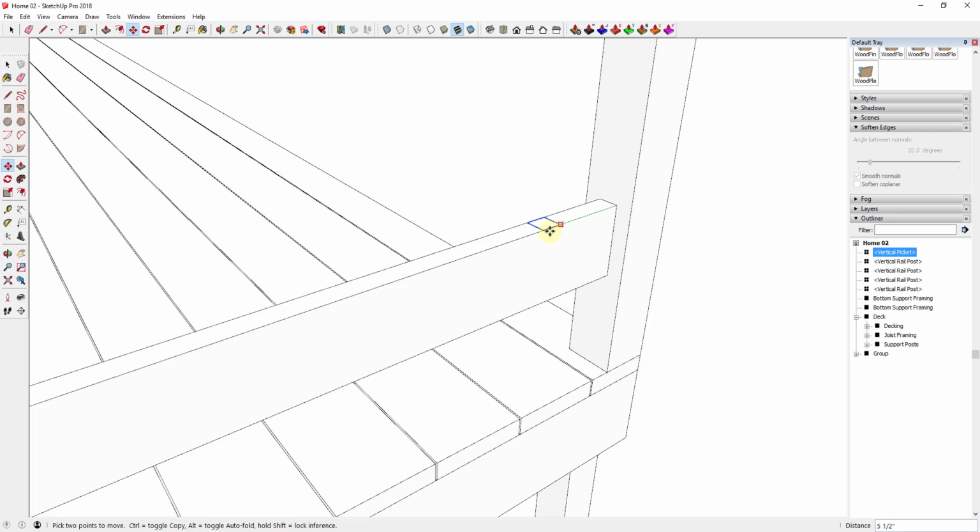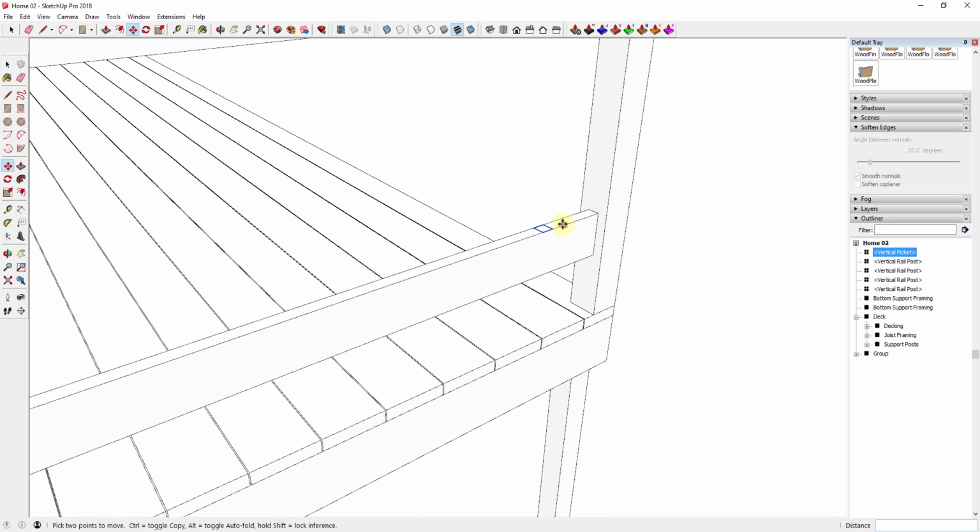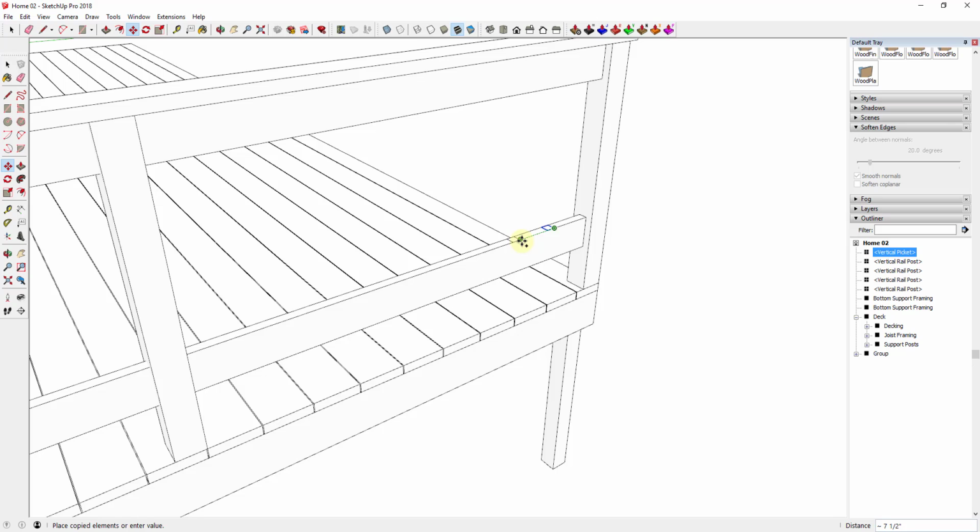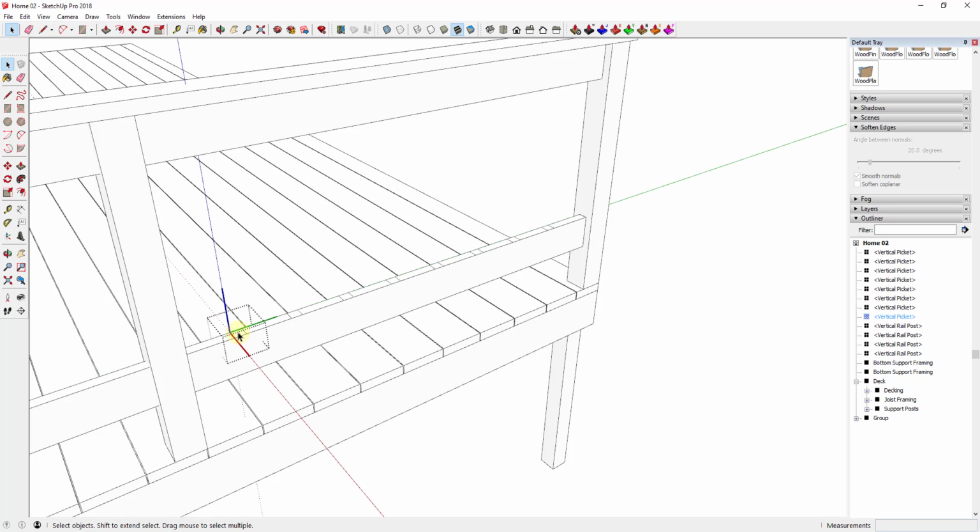So what I'm going to do is move this to this first point here. Then I'm just going to use the move tool in copy mode, and we're just going to create copies in here. So I'm going to click on this point, and then I'm going to type in ×7. And hit the enter key, and what that's going to do is create 7 copies equally spaced along this point.